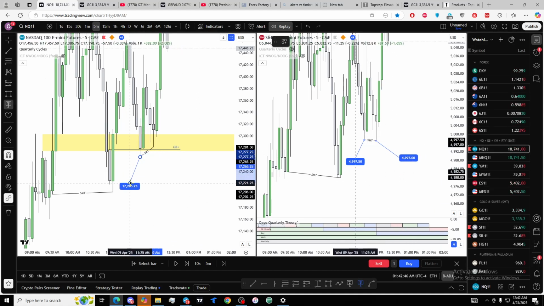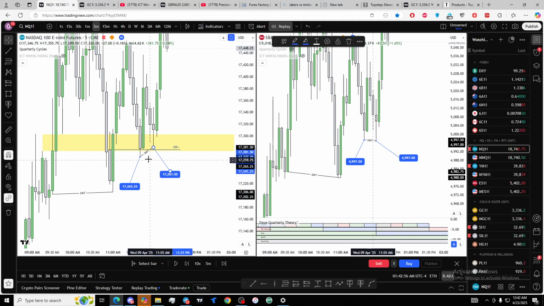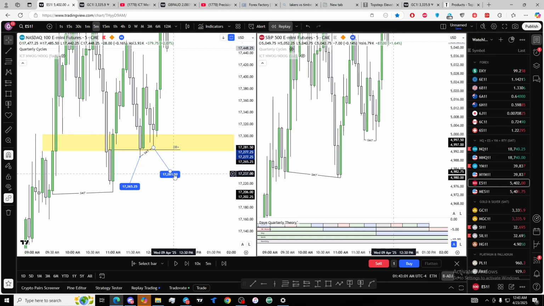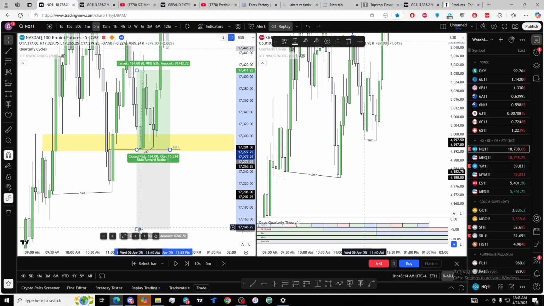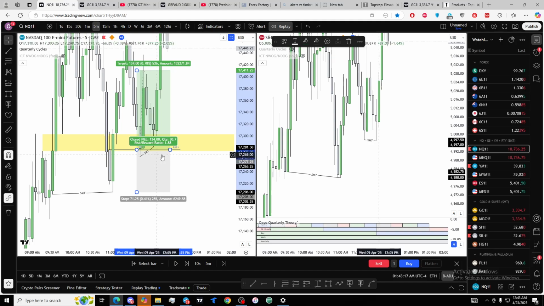As I point at this low, it's at 17,265.25. As I point at this low, you will see that it is indeed a higher low, while this one is a lower low. Now, if you really want to get too crazy, I took this in E-mini macro, because the risk was too large for me. I enter here. I put my stop here. Now, if you trade E-mini with this stop loss, it is a lot of risk.